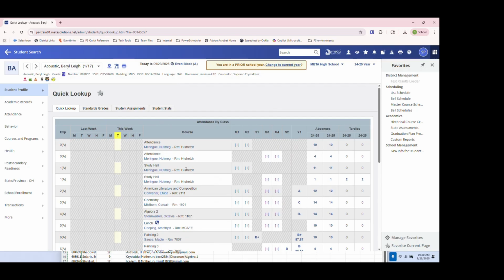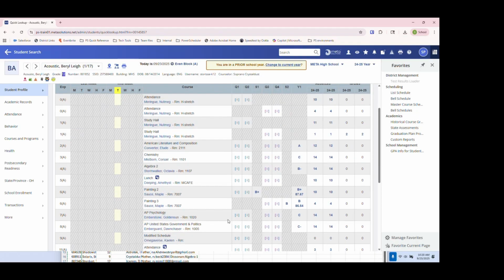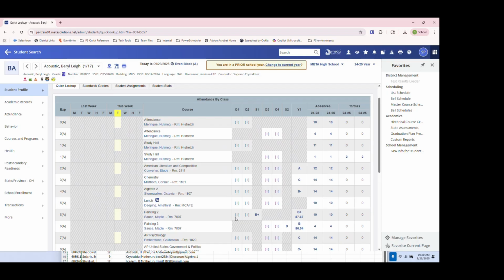The quick lookup screen is going to give you current grades out of the grade book in the current term. So we're currently in Q1, and regardless of when grades are stored in October, presumably, I assume that most of your districts end Q1 in October, when those grades are stored, this grade here that appears on the screen will still only reflect what's coming out of the grade book.